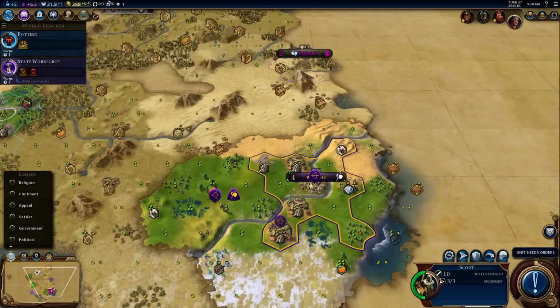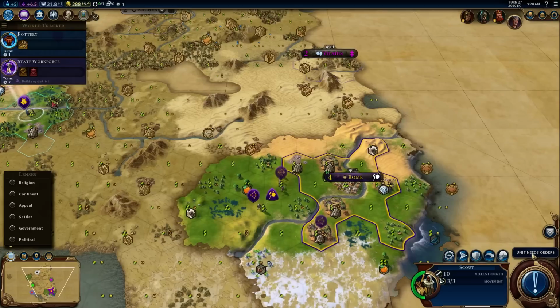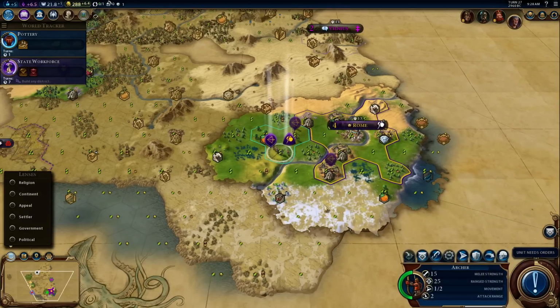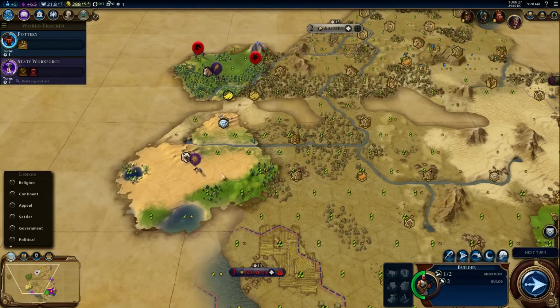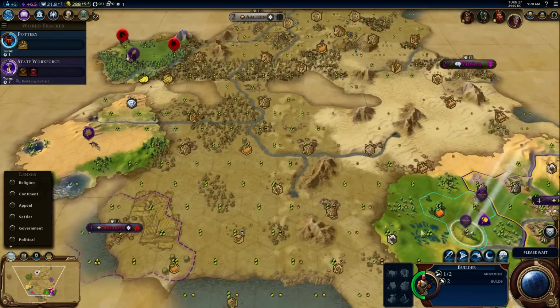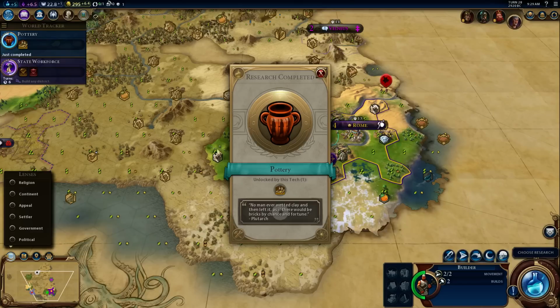Well, let's just come down this way. We're going to clear out the barb camp, get a bonus from it, and start securing our city expands. And I might just go kill Norway with 3 archers. You can definitely do that. On this difficulty level, the AI is very bad at defending themselves. Left it, as if there would be bricks by chance.